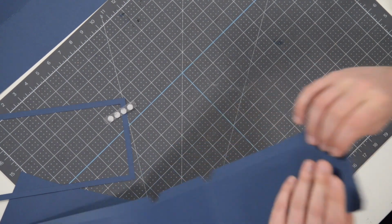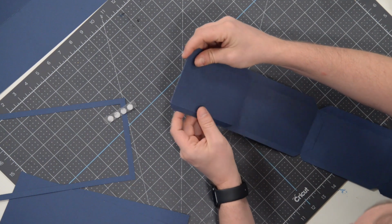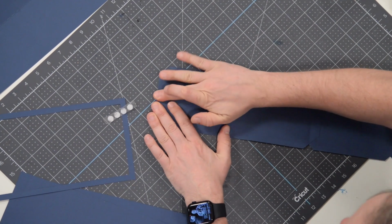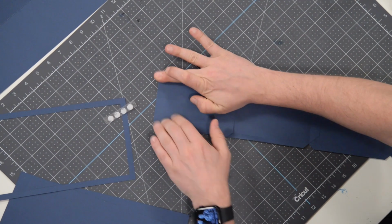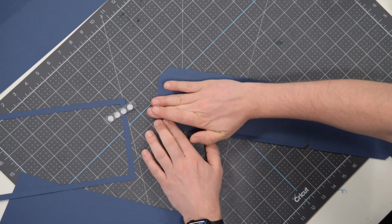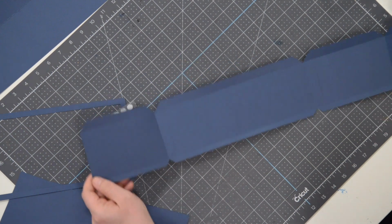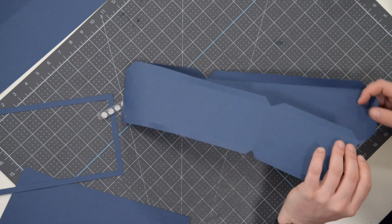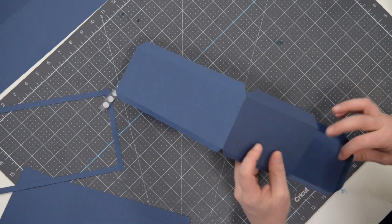Okay, and fold it over onto itself. Make sure it's nice and straight and press down. There we go. Okay, so now all 4 of these sections are together. You can see we've got small, large, like so. And now we're gonna take it and close it up like this.